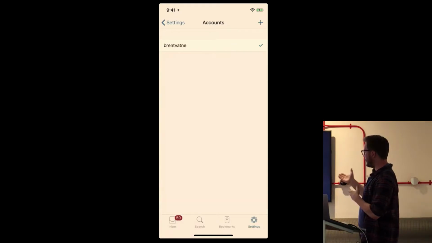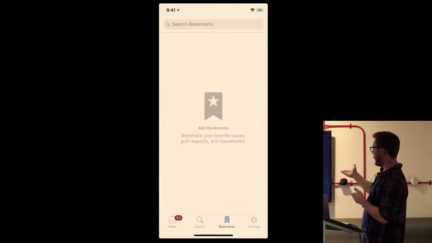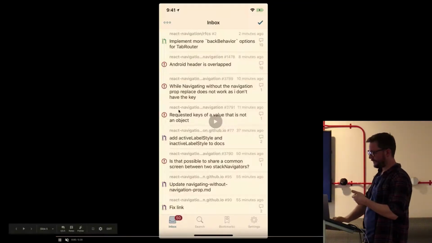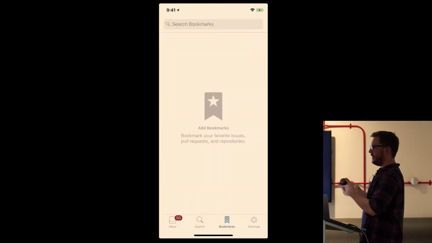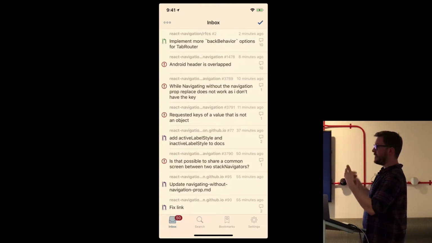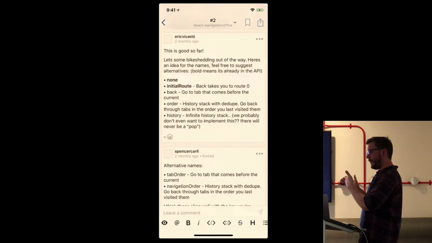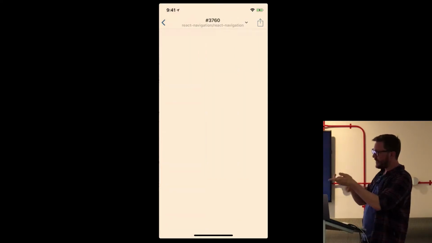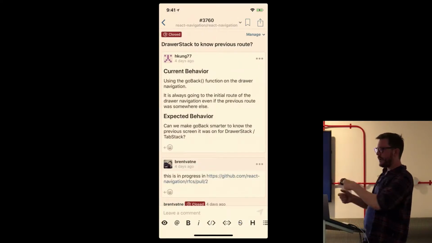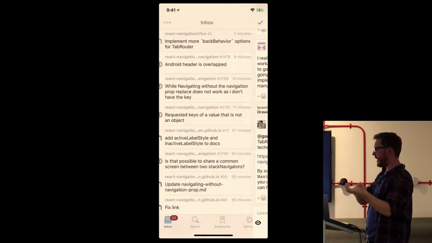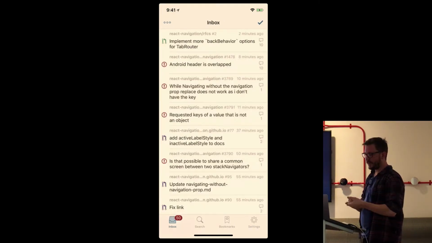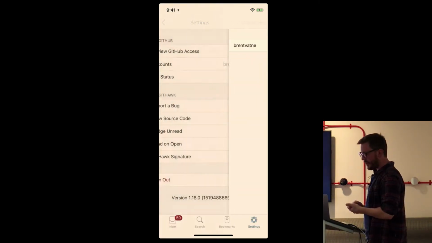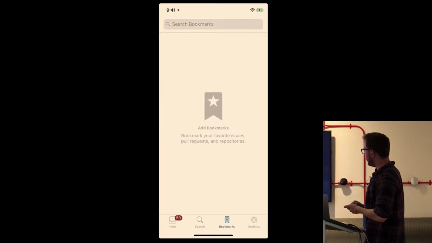So the patterns I'm showing here are one very common pattern, having a tab bar. We switch between tabs, the screen switches. Let's just play that again. When you tap on one of the items in one of the screens, it will sometimes push a screen over top of everything. Sometimes the screen will slide in underneath the tab bar, and then as you switch to another tab and go back, that needs to be there in that spot, as well as remembering the state of all the other tabs that you're in. So it's a little bit more of a complicated problem than web navigation. And yeah, we need to have a good solution for that.